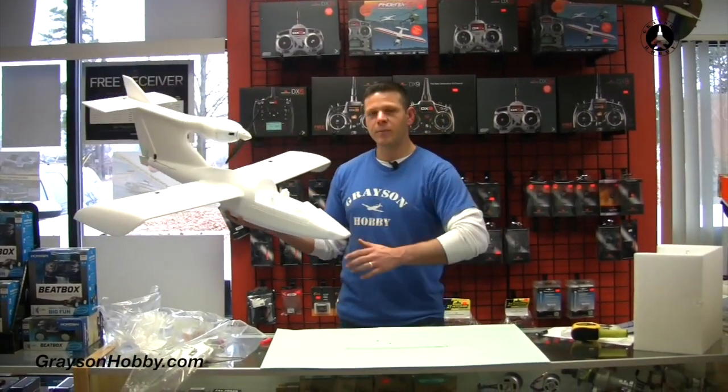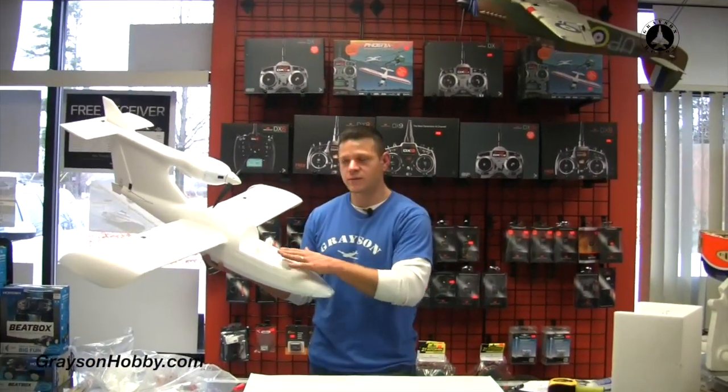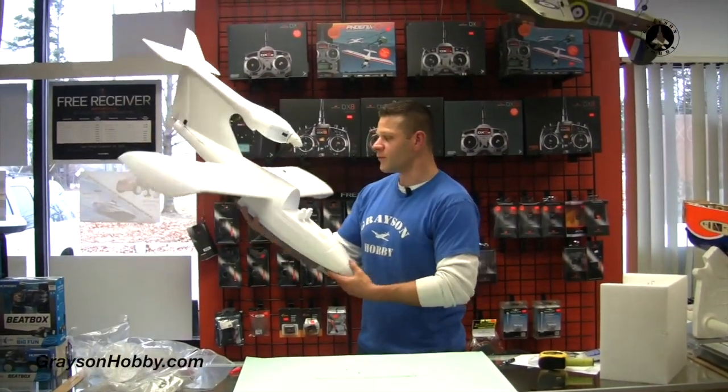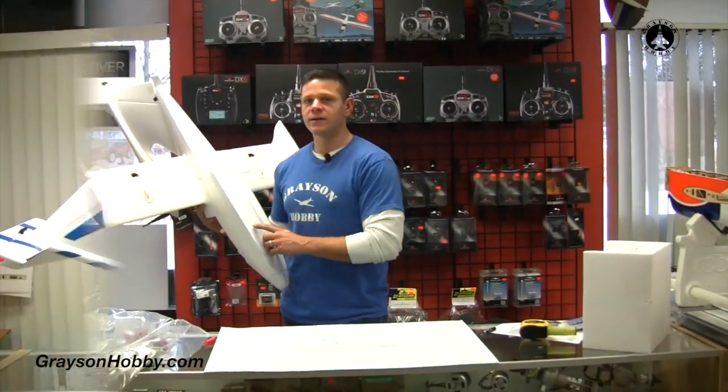We're gonna leave the canopy open because we may make this a camera plane in the future. We don't want any obstructions from there. So all we have to do left really is just to put on the decals, which pretty much is really easy to do. But for part 2 of this, we are going to install the landing gear.